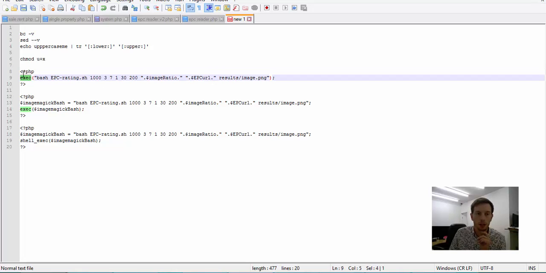Originally I used exec in PHP to execute the system file, and then told it to bash the file, what the file is, and these are all variables related to the piece of code we had written, the variables and where I wanted the image outputted.